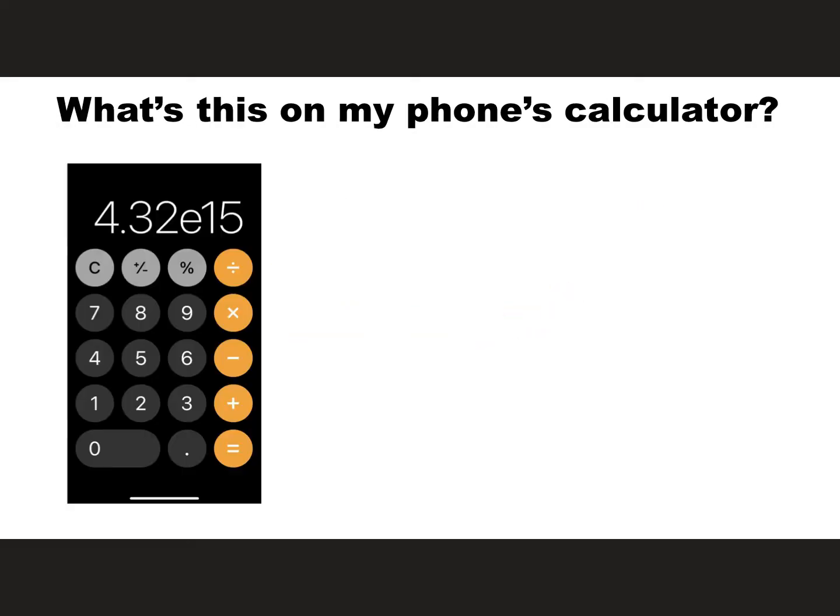Well, here's a freebie. Have you ever had an old calculator or you're on your phone and you get a number that looks like this? Well, that's scientific notation. What that E stands for is times 10. And what the 15 stands for is the exponent on the 10. So that right there would be 4.32 times 10 to the power of 15. I challenge you to grab your phone or an old calculator and see if you can get it to do something like this. All right, now it's time to go and have some fun.